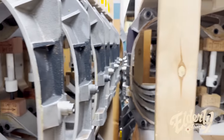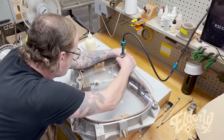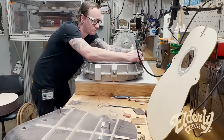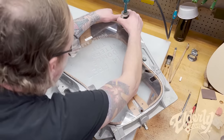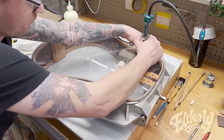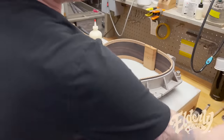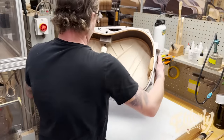Now the body's in a form, a casting, that is made for that body. This helps keep it rigid while he's doing this process, and there's also a spacer in the middle. You don't want that body moving around while any of the routing is going on. But essentially he's routing to allow the bracing, he's gonna do a little dry fit right now, the bracing to fit right in there.